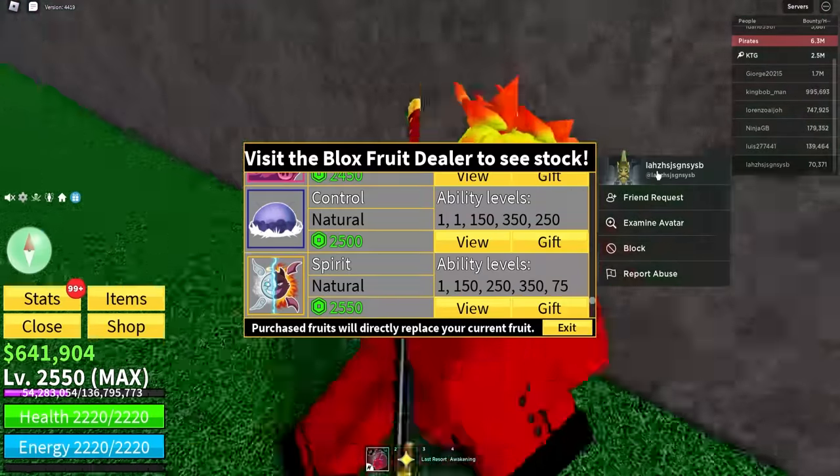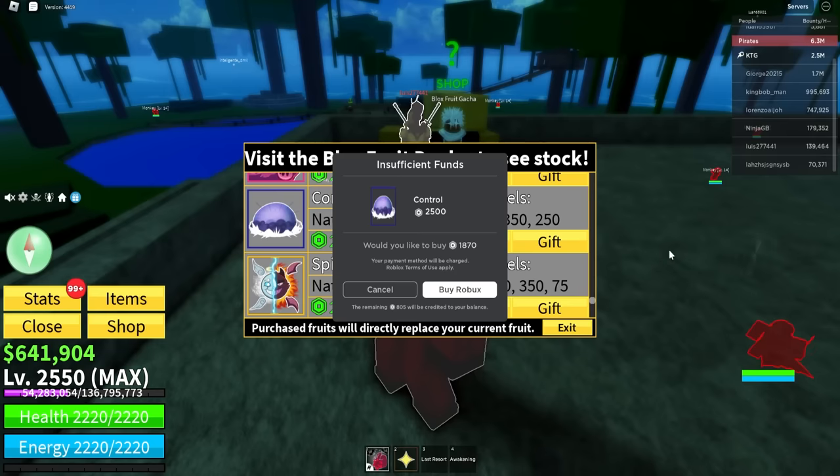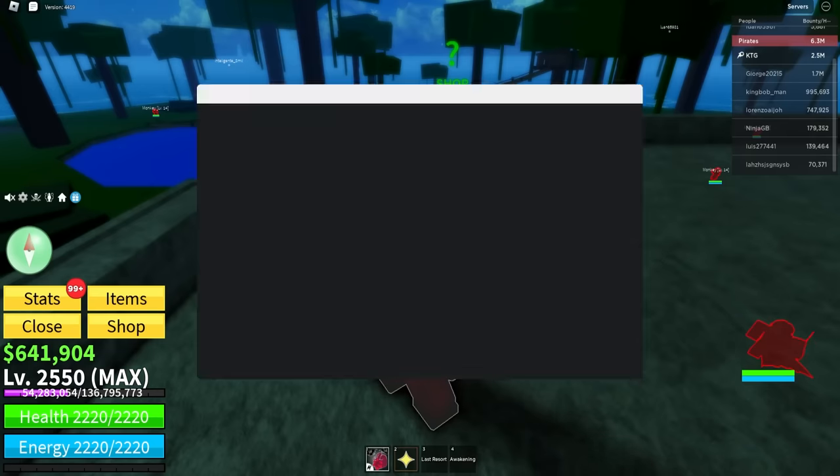Next person we got is Lanzi Shibada. Second lowest bounty in the game. Where is he? There he is. All right. And I don't have enough Robux to buy perm control. That's crazy. All right. Let me go do that real quick.